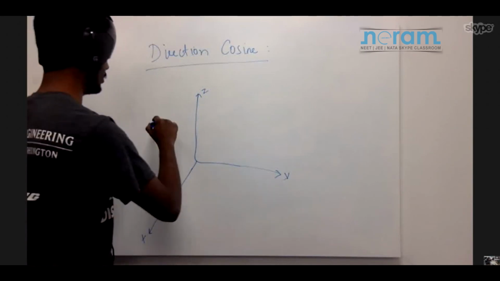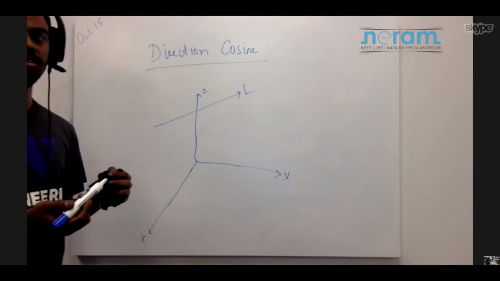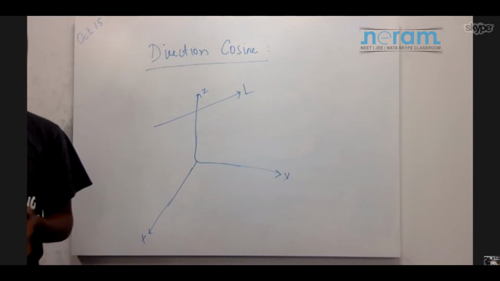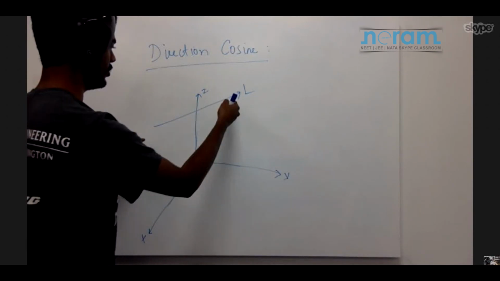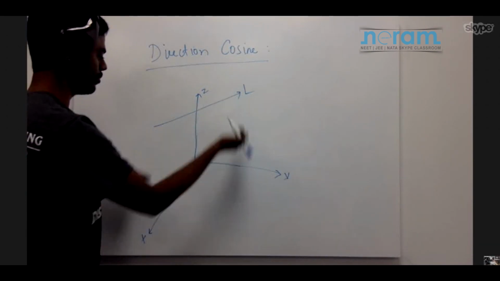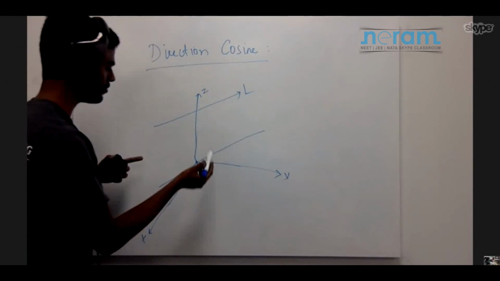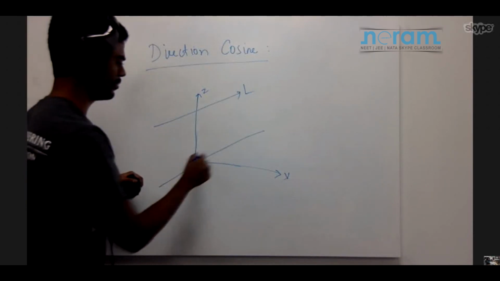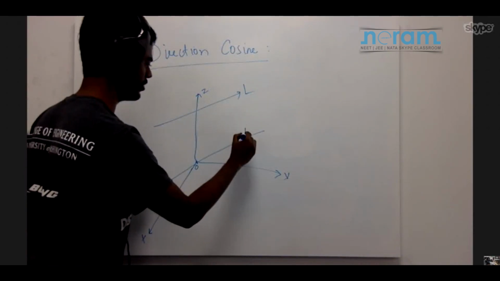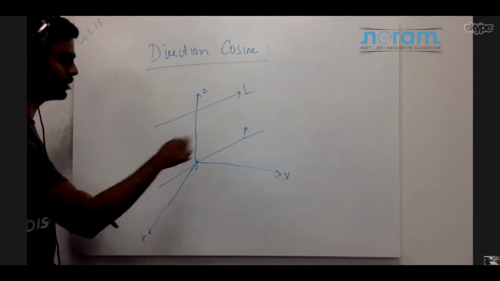As a simple assumption, let's assume there is a line here. Let the line be L. Since this line is very far away from the origin, you are trying to shift it to the origin, or you have to find a parallel line which passes through the origin. So assume this point to be O or something. After that, find a point P here, and from this point we draw a perpendicular to the x axis.